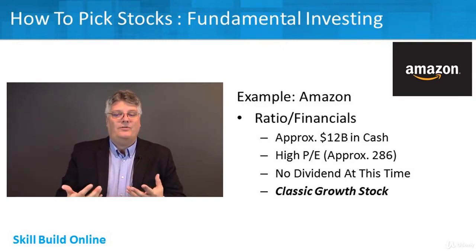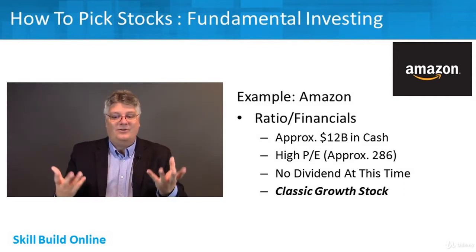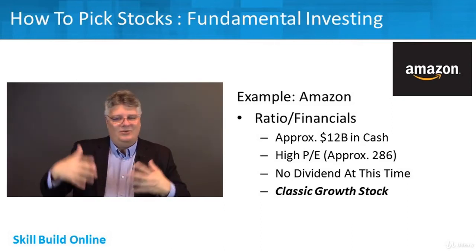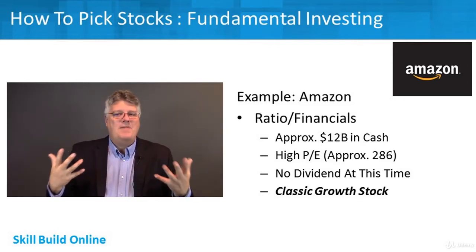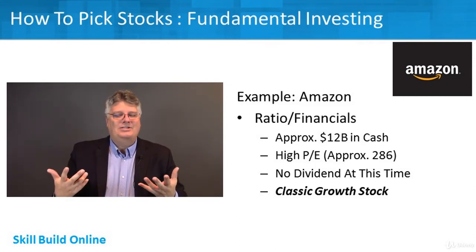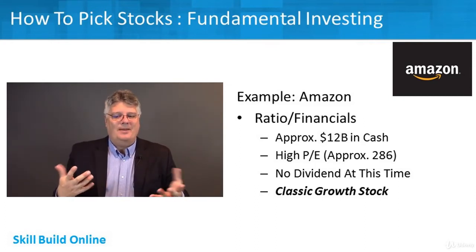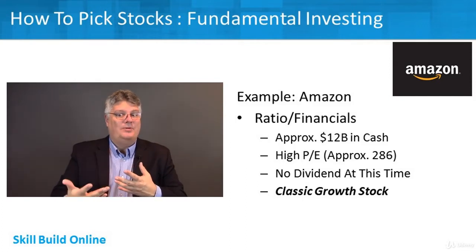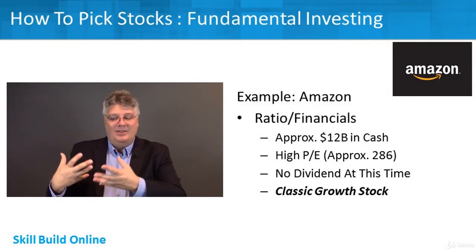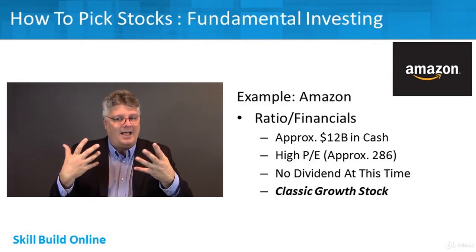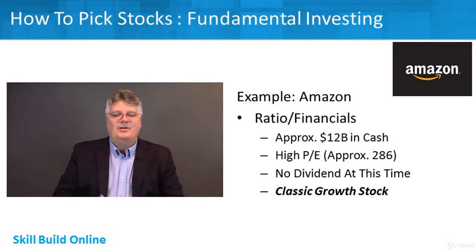Now, their price relative to their earnings, right? The price of their stock relative to their earnings is like 286. It fluctuates, but it's around 286 right now, and it goes up and it goes down. I mean, it's just massive. It's almost, how do you even equate that? If something is that high, you'd say it's way overpriced, you'd never buy it, but it's a growth stock, and the idea is this could keep growing and building, and people are willing to pay a high multiple to earnings. You've heard about earnings multipliers. They're willing to pay a high price compared to the current earnings because they're buying into that future growth aspect, that dominant growth.